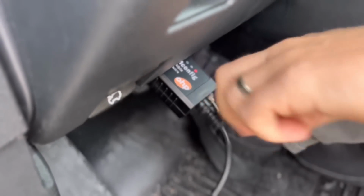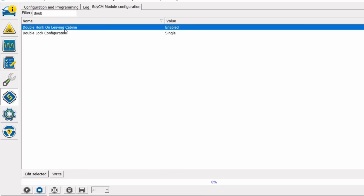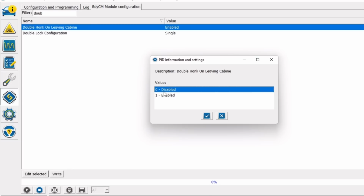Make sure you're on HS, then hit OK on FORScan. So we're going to scroll down and we're going to look for double honk on leaving cabin. Double click it, and there's 2 options, enabled or disabled. Obviously we want to go ahead and swap that from enabled over to disabled to stop the double honk.